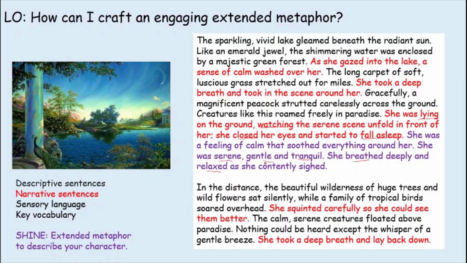Now, it's really important to intertwine your narrative and descriptive sentences, because if you use a whole paragraph of just description or a whole paragraph of just narration, it can be really boring. So this just makes it more interesting for your reader. I've done descriptive sentences and I've intertwined them with narrative sentences. I've also used lots of sensory language. I've talked about what my character can see and hear. You might want to do smell, touch, and taste.